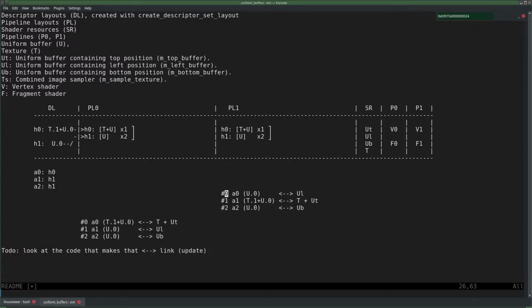And you see that there is an ordering. One of the uniform buffers, even though it's the same handle, and that is the descriptor set, the descriptor allocation, that's why the A is here, is A0 and A2.